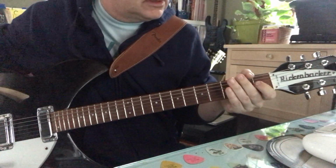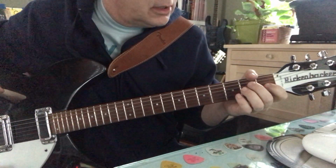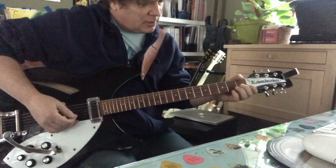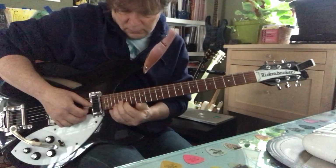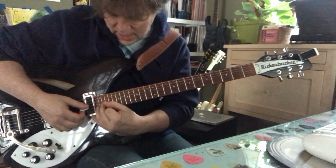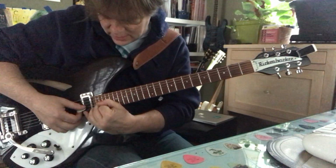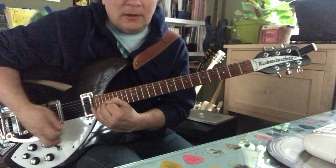So those are shapes of the A minor chord on the first three strings primarily. Let's do it one more time. I'm gonna kind of whip up there. Oh no, failure. One more.